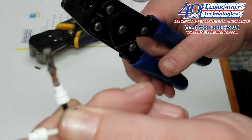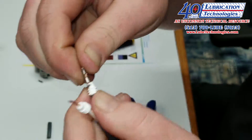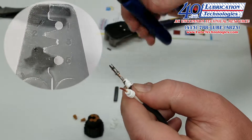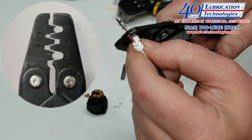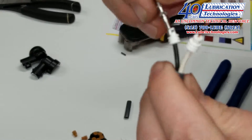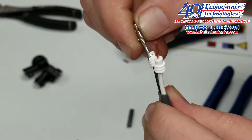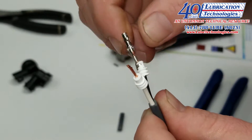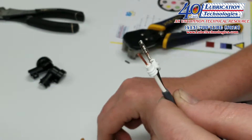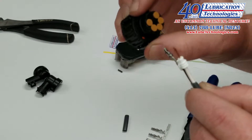Next I'm going to crimp the connector onto the insulation seal. We want to make sure that it's fully on the seal and that will use number one on the crimpers. We're going to crimp that — it shouldn't be squished, it should be a nice round connection and those little tabs will end up going into the insulation a little bit. What that allows it to do is hold the seal connector as we push it down inside the terminal, dragging it down to make a watertight seal inside the connector.